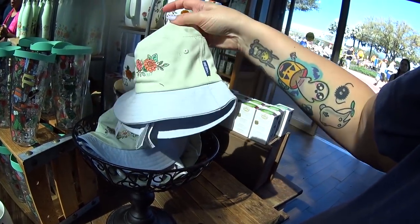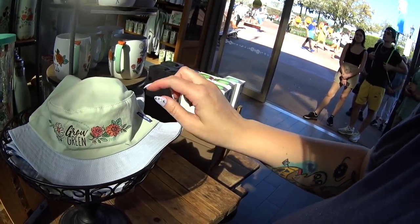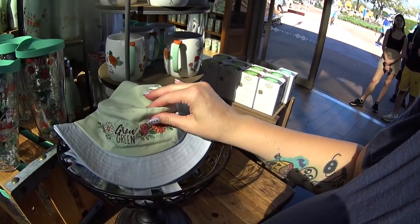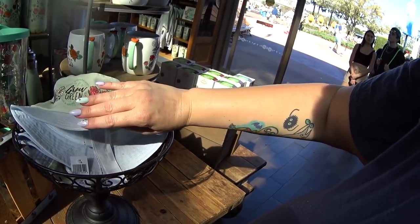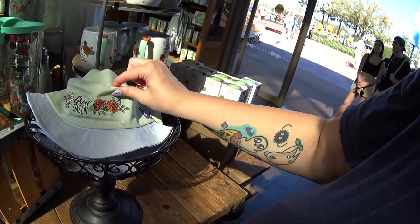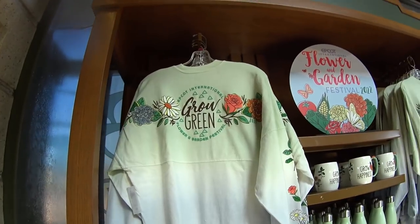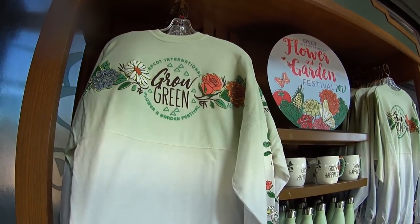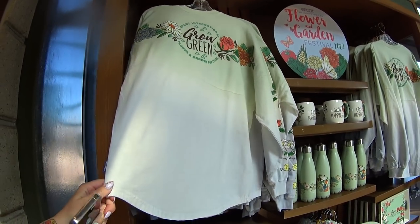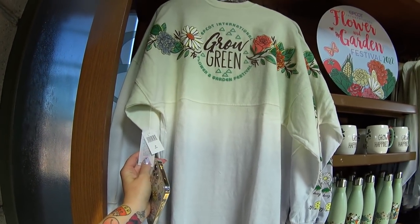There's a Spirit Jersey hat. I love the colors — I especially love this green. I actually just bought a spring nail polish set and this is one of the colors right here. $39.99 and I have this exact color. Here's the back of the Spirit Jersey hat. It has a go green print and it looks like a very subtle ombre, which is just gorgeous and springy and fresh.